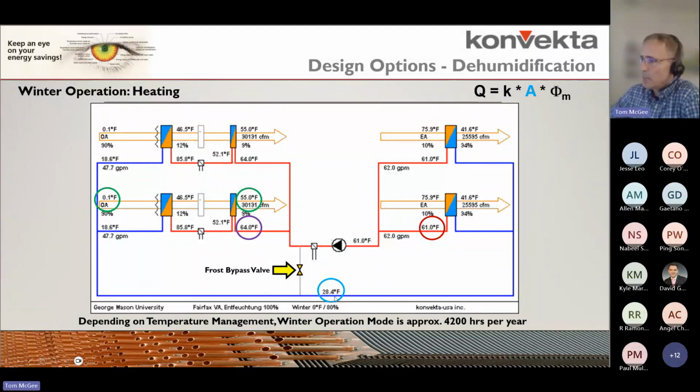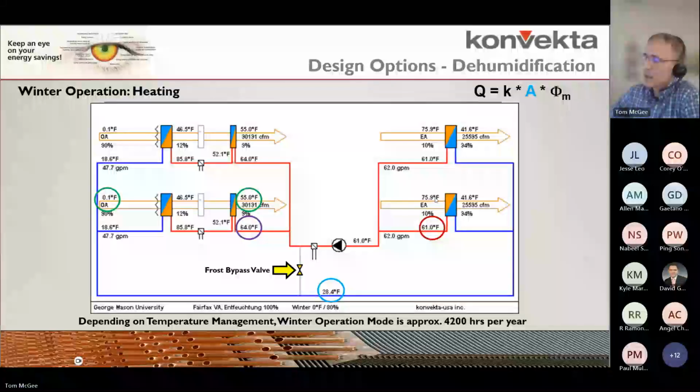So we pump the 28.4 to the inlet of the exhaust coils, and in this instance, our design basis was 76 degree return exhaust air. We take the energy out of that exhaust air stream, put it back into the glycol loop, and elevate the glycol temp from 28.4 to 61 degrees. Then we've got a heat exchanger here that's connected to our heating water plant.